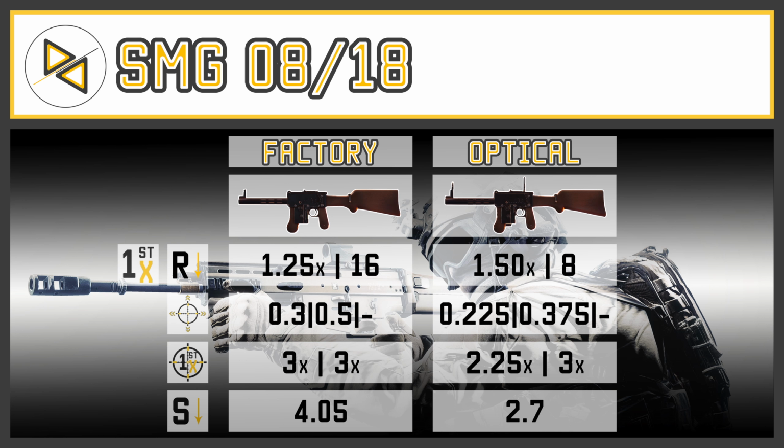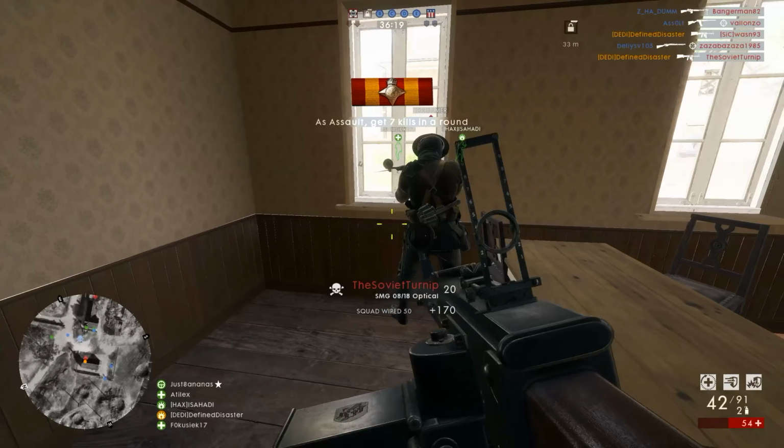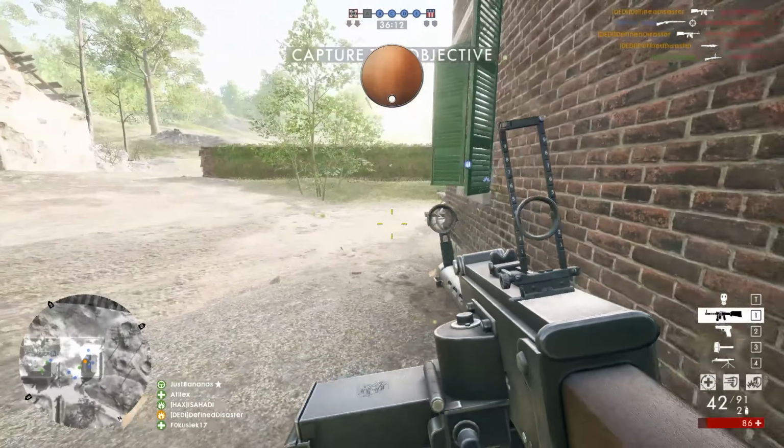And one of them is in the recoil department. Here, where the factory variant comes with a very strong recoil decrease of 16, the SMG optical comes in at a more typical 8, meaning that the SMG 08 factory actually recovers from its recoil twice as fast as the optical variant. Also in the recoil department, the factory has a first shot recoil multiplier, as already mentioned, of 1.25, whereas the optical variant comes in at 1.5, meaning of course that the optical variant has a little bit more of a first shot kick versus that available on the factory.